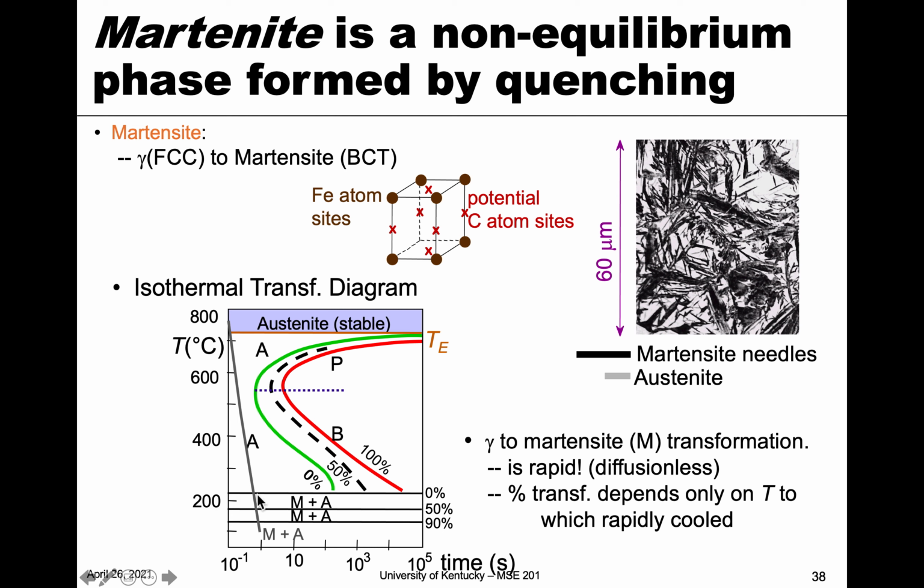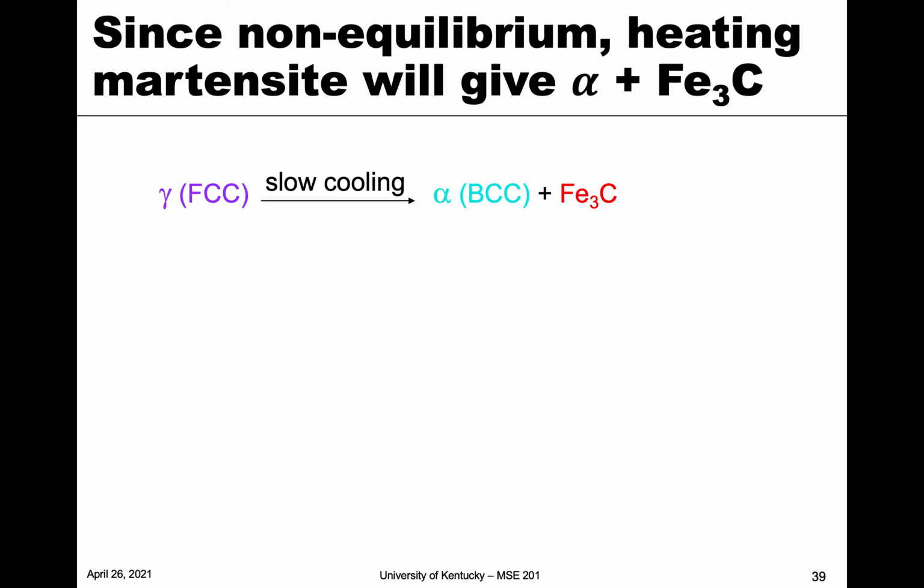So as long as we cool down below these temperatures, we see that we form this microconstituent if we haven't formed anything else. So as long as we have austenite at these temperatures, we will form martensite at these temperatures. So it's a rapid cooling of this material.